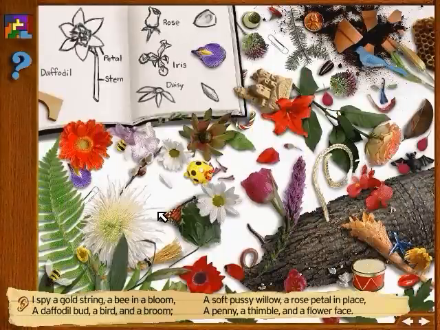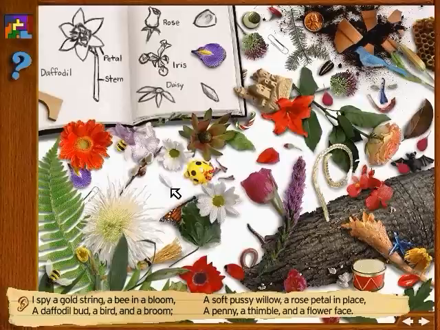I spy a gold string, a bee in a bloom, a daffodil bud, a bird and a broom, a soft pussy willow, a rose petal in place, a penny, a thimble, and a flower face. You found me!